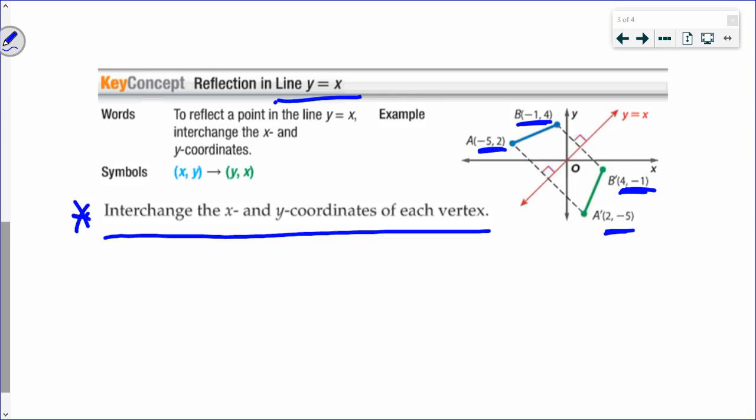Again, that line of reflection is a bisector. It's a perpendicular bisector, even in these problems, you guys can see. Perpendicular, and it is in fact a bisector of the segments joining A prime and B prime.